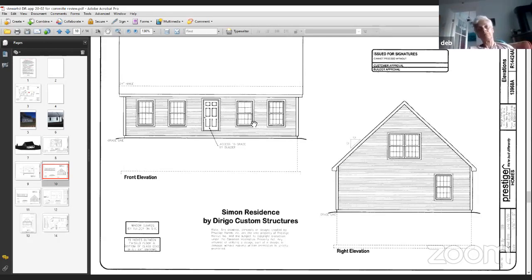They do have websites, so you're welcome to go to their website to see some other aspects of their building structures.